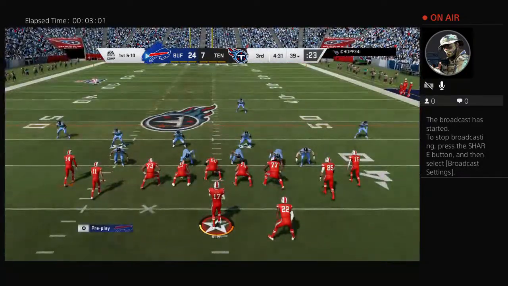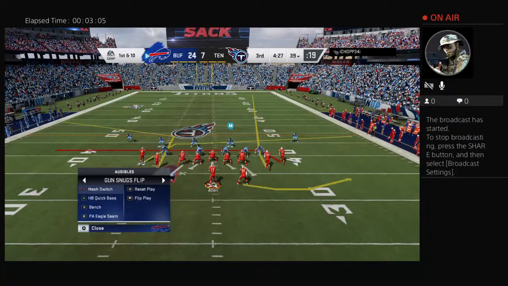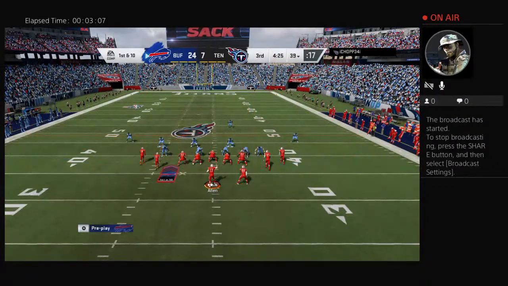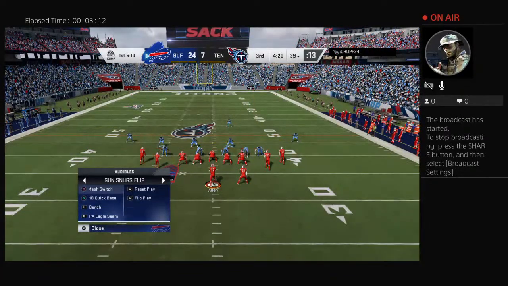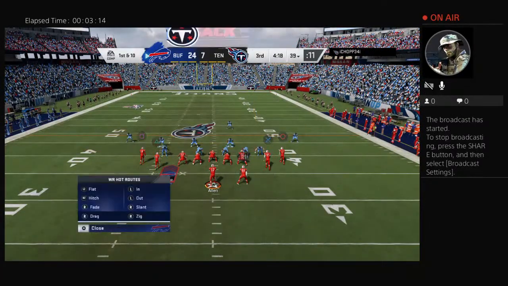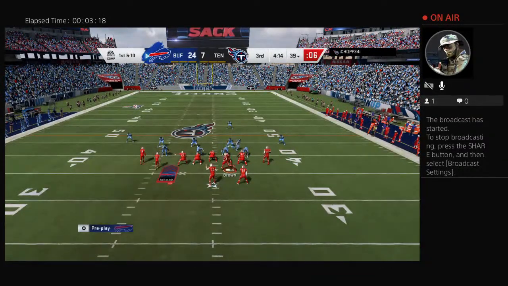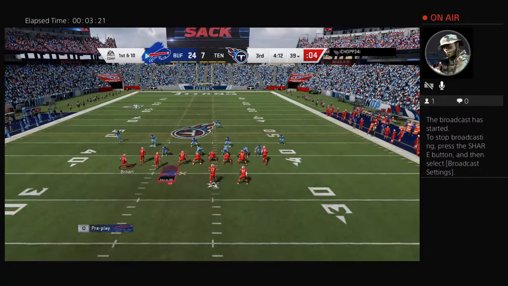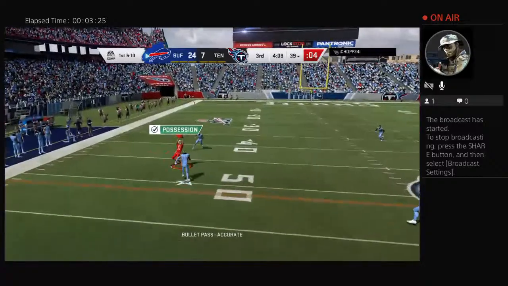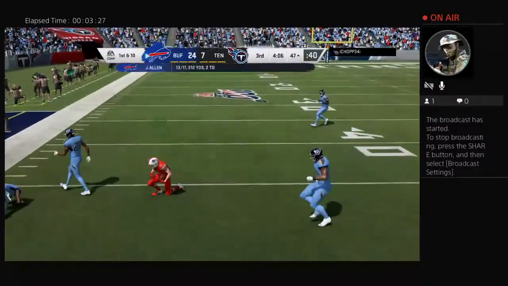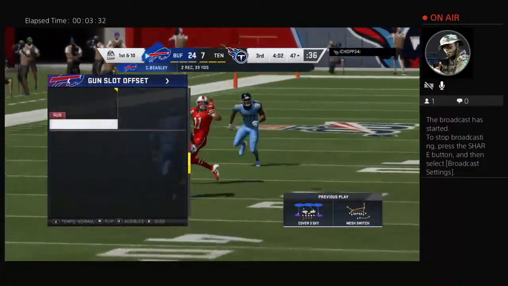Allen now 12 of 16 thus far. It's 1st and 10. So the shotgun snap to Allen. And this one caught by Beasley. 15 yards that time, and a Buffalo first.